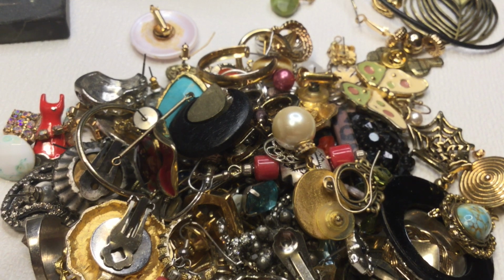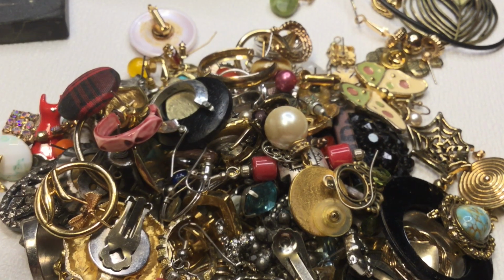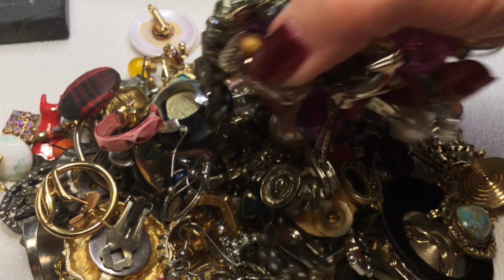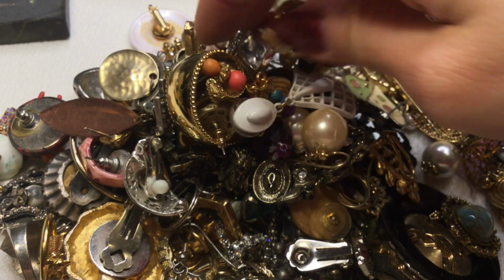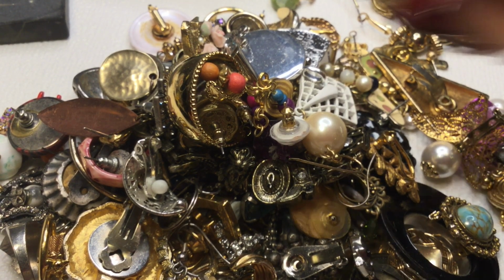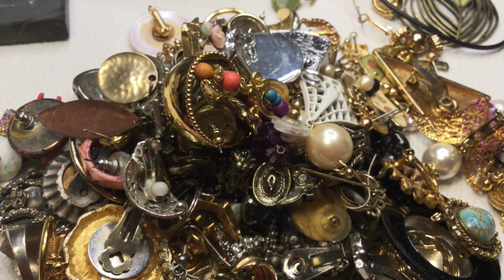Some goodies in here. And not a bunch of stray items. There's more, guys. Here we go. There's more. What's in the box. I'm going to move these all off to the side.